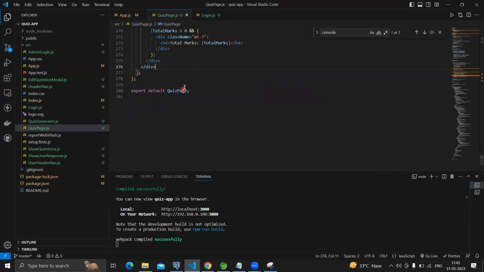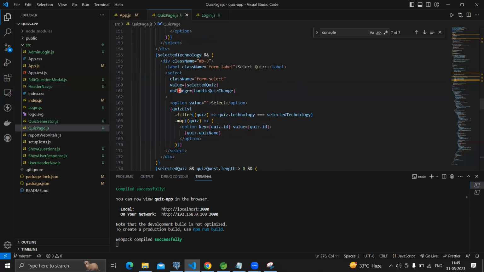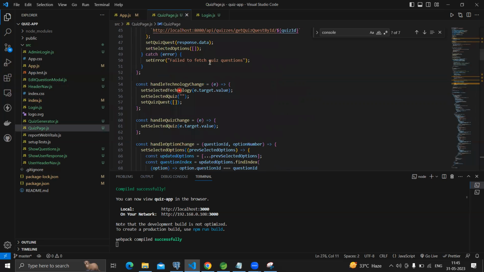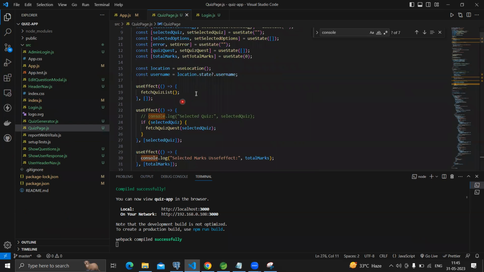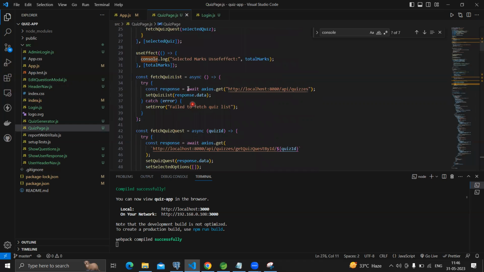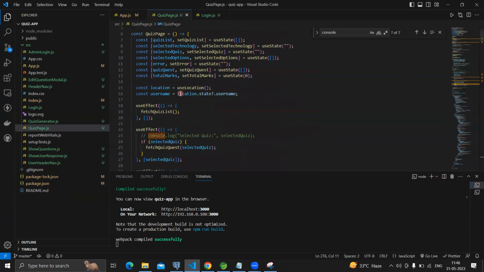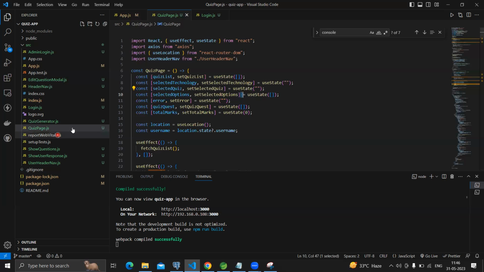So this is the page for quiz, which I use to hold all the logic, like fetching the quiz based on the technology that we have selected, then fetching the questions based on the technology, and also submitting the response the user has entered to the backend. So these were the responses that have been entered by me as a user.